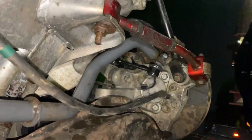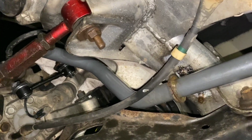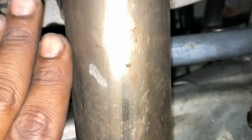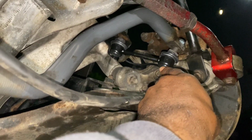You already know. Share with y'all, got the sway bar in, got my rear Progress sway bar in. The way I went about attacking it to get it in is I slid the bar in, right? Now I rested the bar on my exhaust, which is still resting on right now, right? I put my new Pro Forged end links. Sorry about that.